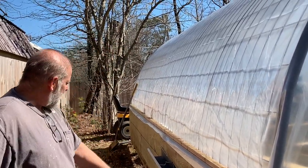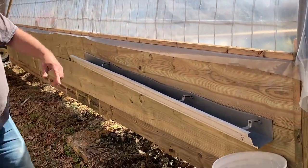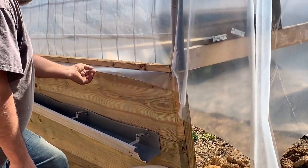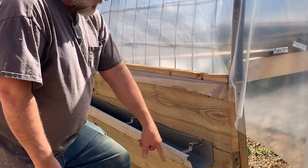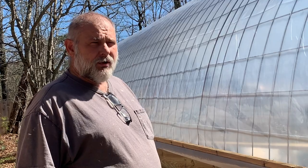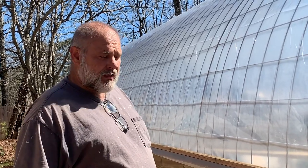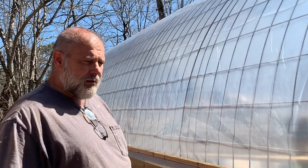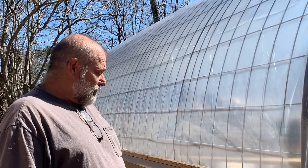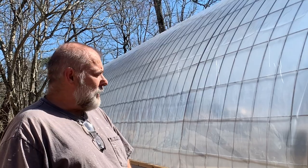I just screwed this thing up. That's like, I don't know, 7 feet or something like that. A 7-foot piece of gutter. And I just screwed it up there, and I got about the same kind of thing where it just drips off. And I just let it run into that bucket. And it filled that bucket overnight in one rain. I don't know how many hours it rained. We had a pretty good rain. But the next few days I grabbed another bucket and I kept switching them out. And I've been filling my watering can and using it for watering. So I decided that this is definitely a good source for rainwater.